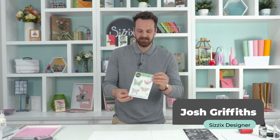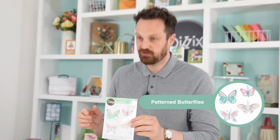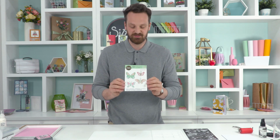Today I'm going to be using this lovely little patterned butterflies die set. I'm going to be showing you a few different ways to use a lovely thin lit die set like this, and I'm just going to be having loads of fun creating some summer and celebration themed makes for you.